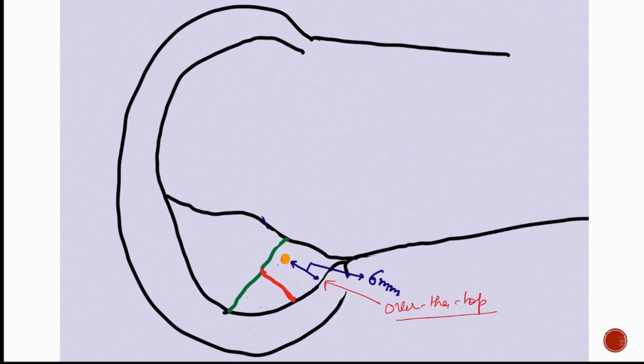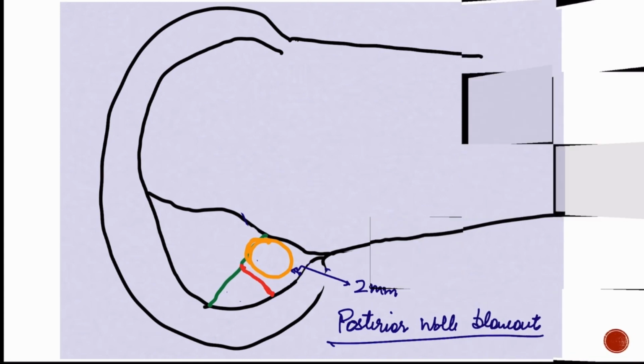So we have to come at least 6 centimeter anterior to the over the top position, because usually we take the diameter of the graft as 8 mm and we have to drill the femoral tunnel 8 mm. So it means that 4 mm will be here and 4 mm will be here. So this is the diameter of the tunnel, and which will lead to only 2 mm bone remaining here, which we'll see just now here.